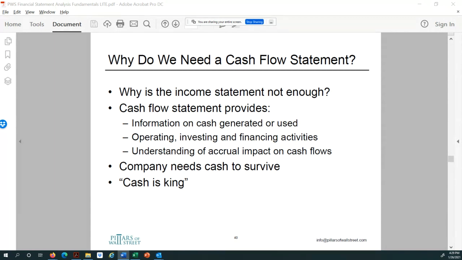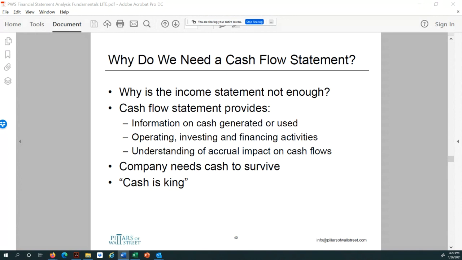So therefore, we need a cash flow statement to help us understand changes in cash during the period, starting with net income and making several adjustments to ultimately figure out what happened to cash. Where did cash go and how did it come in, through what means? A company might have really high net income based on accrual accounting, but if it's not collecting on its accounts receivable in a timely manner, its cash flow might be low, right?